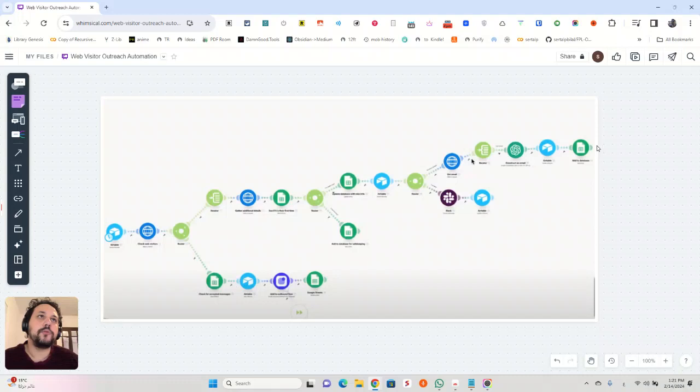When you approve, what happens? This branch will run. The next run of the automation will come here and see the emails marked approved. It takes the person's data and sends it to reply.io, or whatever server you are using to send emails. After that, it updates the status of the approved one to done.